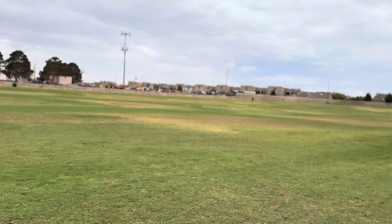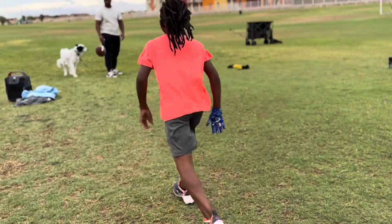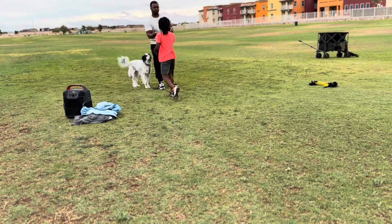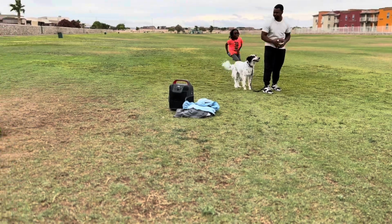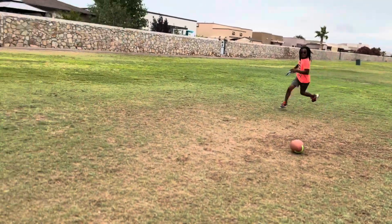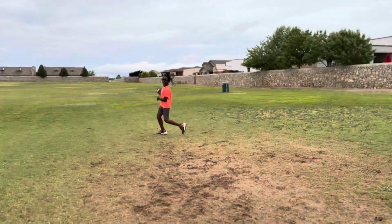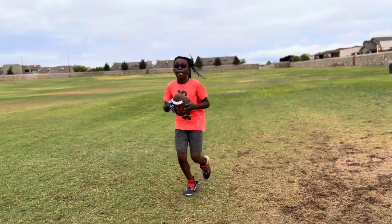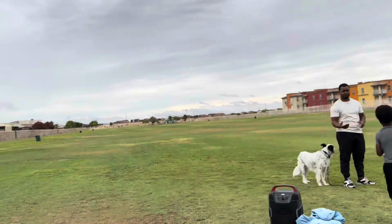We caught at least, we dropped 30. So 30 out of 100 is not too bad. We caught 70 balls. Y'all caught 100, but y'all dropped about 30. But that's really good from when we started. I remember when we were first training, y'all were barely able to catch anything. But now it's like, man, your hands are like glue. Like sticky fingers now.